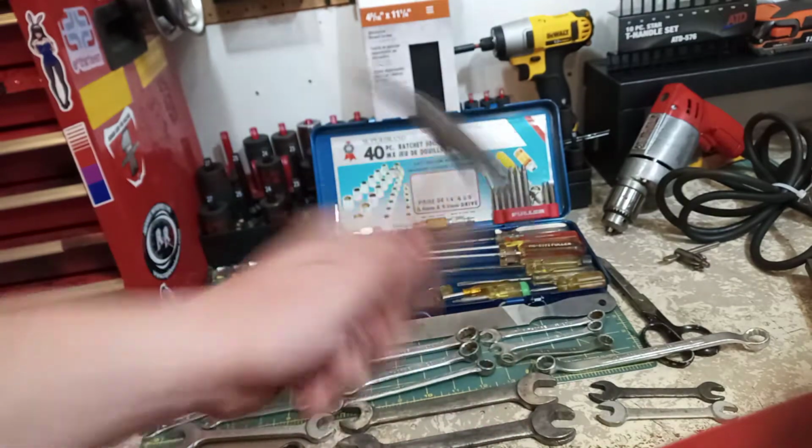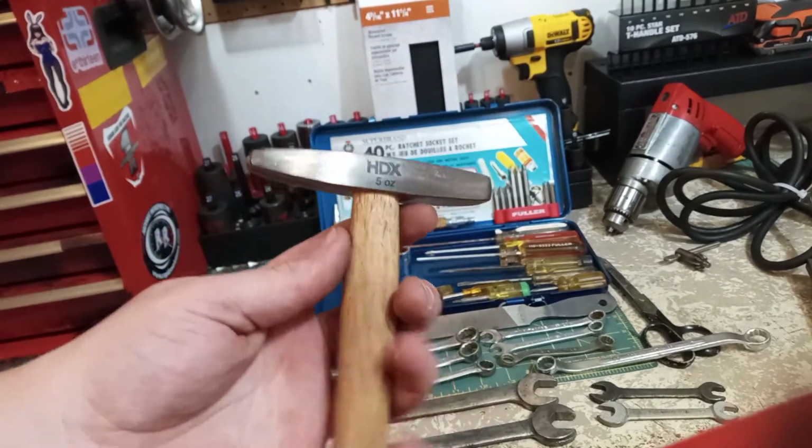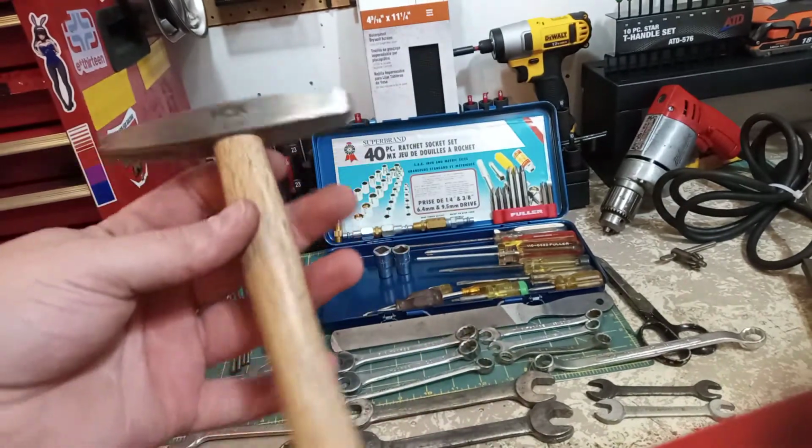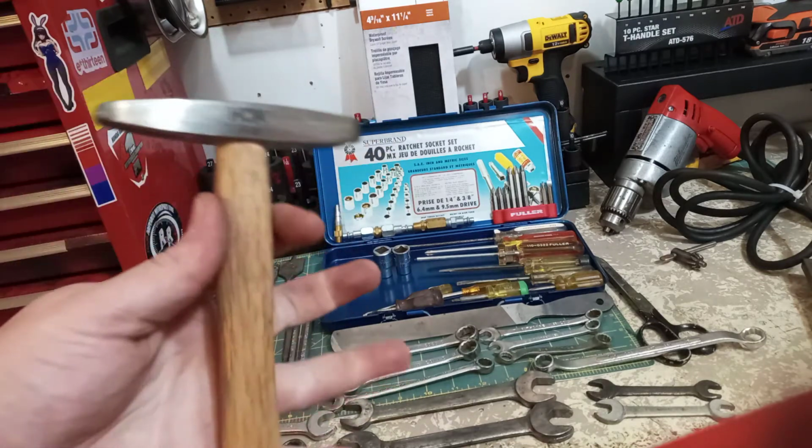Well, this is just excellent. I've actually been using it to tap paint can lids back on and whatnot. It's just excellent. Yeah, so I might put some gun stock on this handle and make it pretty, and just have this one here on the bench to play with.